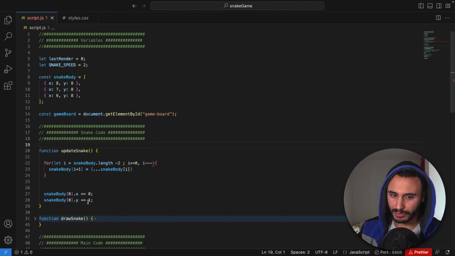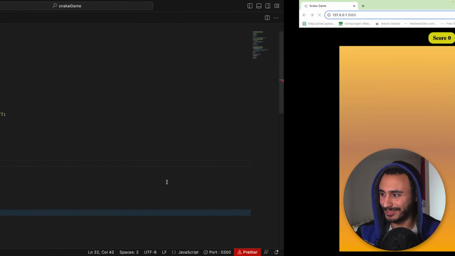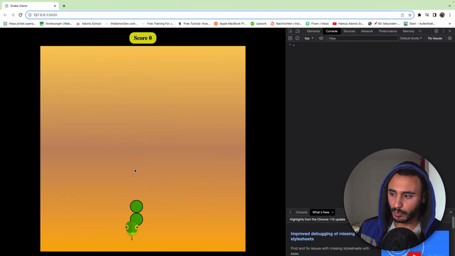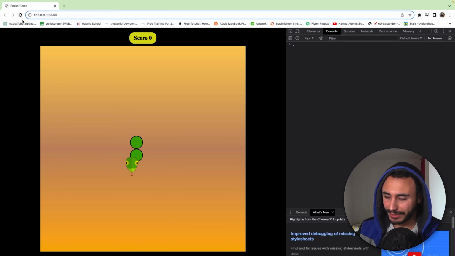Now let's be sure to save, and we got a semicolon instead of a comma here in the for condition. Save and check. You see, it's exactly moving as we want it to move. That's nice and smooth. Now it's moving down, right? And the head is looking a bit weird. We'll fix that in a second.